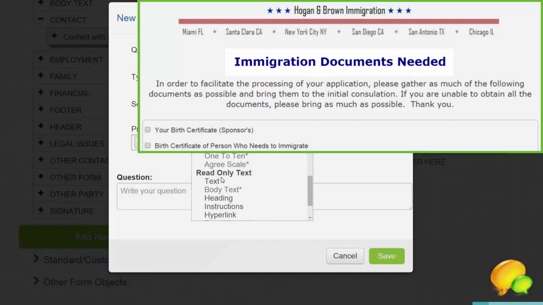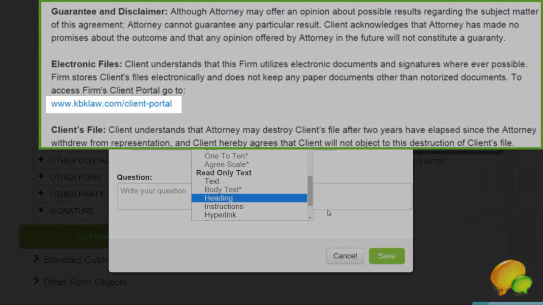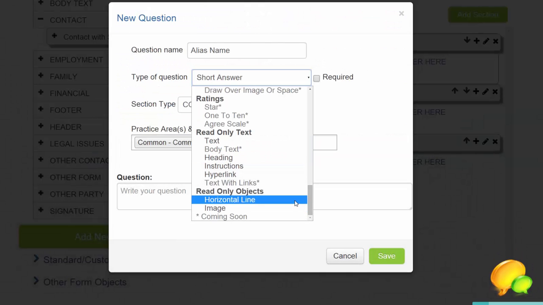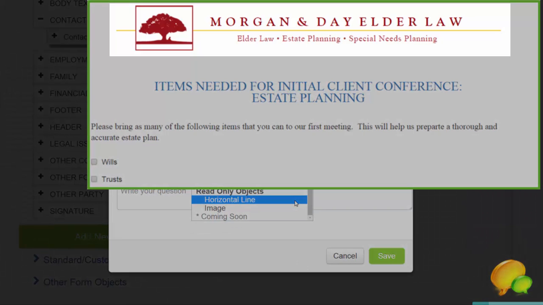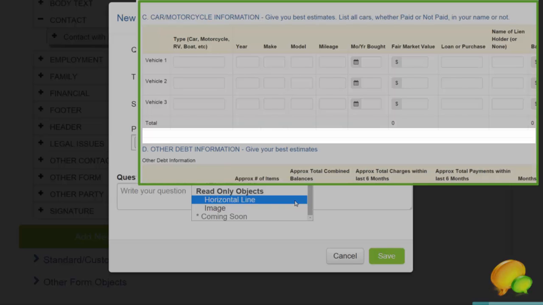You may wish to create headings, instructions, blocks of body text, or hyperlinks to other pages on your website or the court's website. Like read-only text, read-only objects are not exactly questions, but they are considered questions from 123's perspective. Read-only objects are either images that you upload or horizontal lines you use to separate parts of your form.